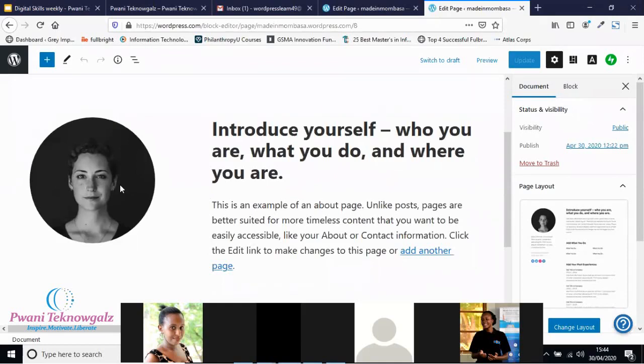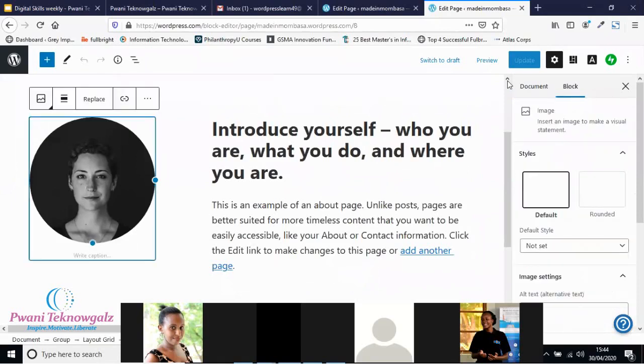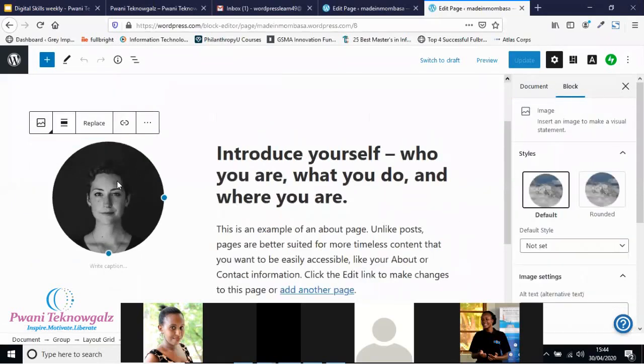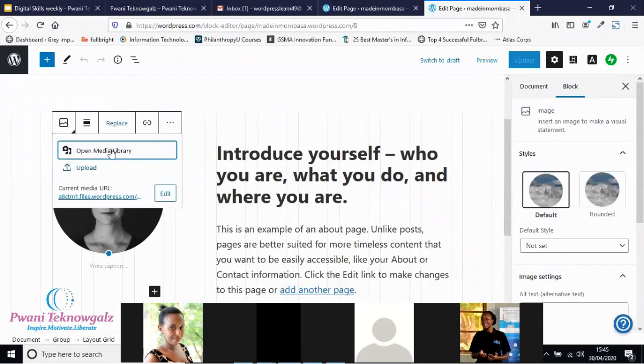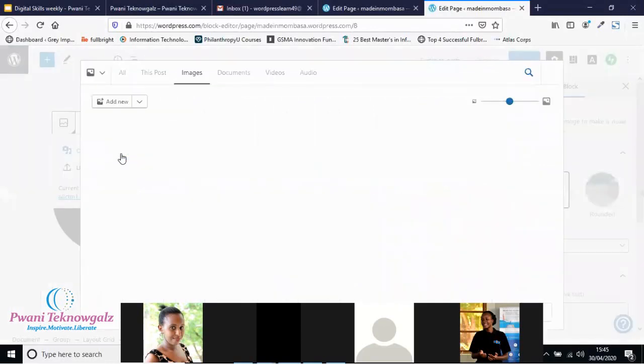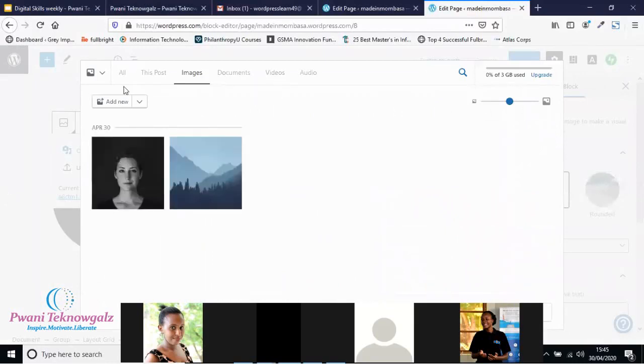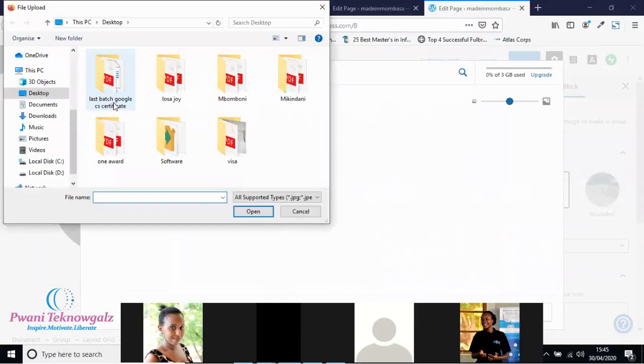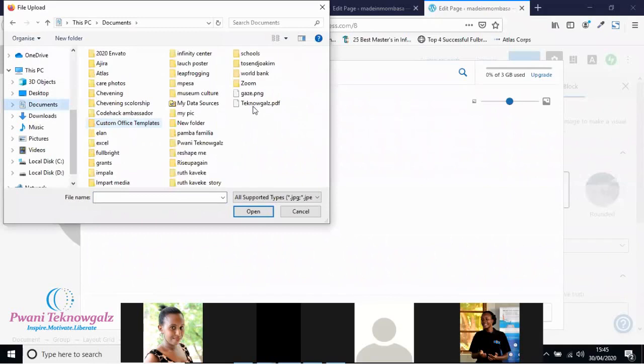So if you want to edit this part, you just click on it. Like this image, you want to remove it and add your own, you can say replace. And then when you click replace, there is an open media. This is where when you click, it will show you some of the images that are already there. We have that and we have that. But since we can say I want to add a new one, this gives you an opportunity to add an image direct from your website. So let me check on Funny Technogolf. There are some photos we can use.